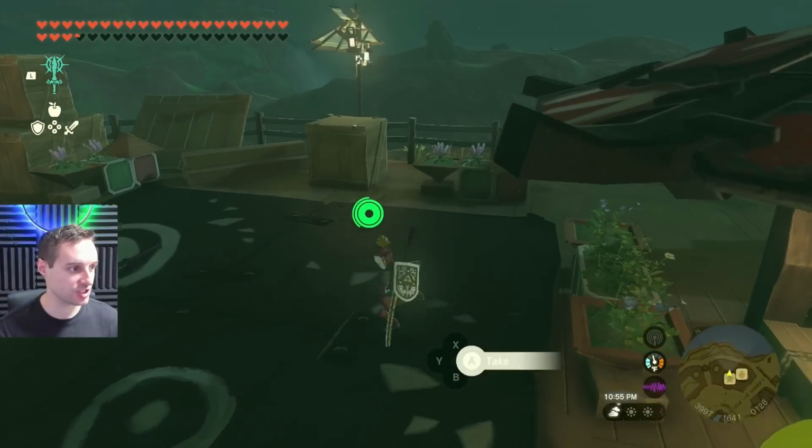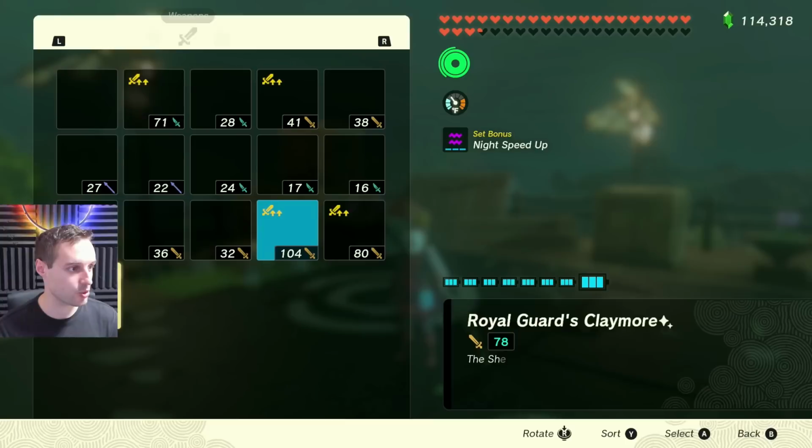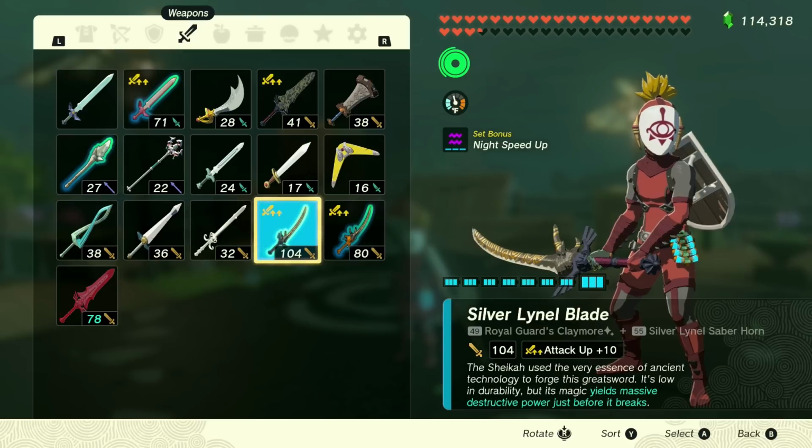Perfect. Let's pick our shield up, because I don't want that shield fused to anything actually. And then pick up my Guards Claymore, and voila, right there we have our original Guards Claymore with absolutely nothing on it now. It still has its same durability as before we started the glitch, but it does not have any attack up stats or anything fused to it. So we just made that copy and refreshed it with this one for the glitch. So very cool glitch. You can absolutely do this in 1.1.2. Hopefully you all find it useful. I imagine you will. A lot of people seem to be asking me about this.